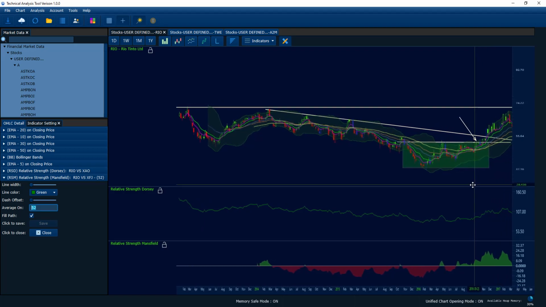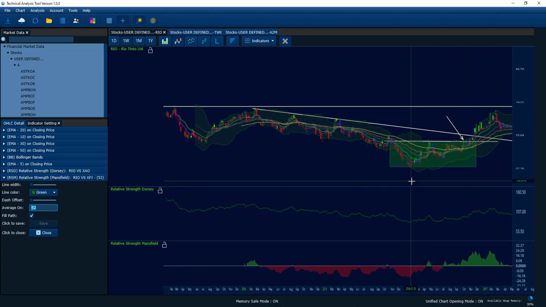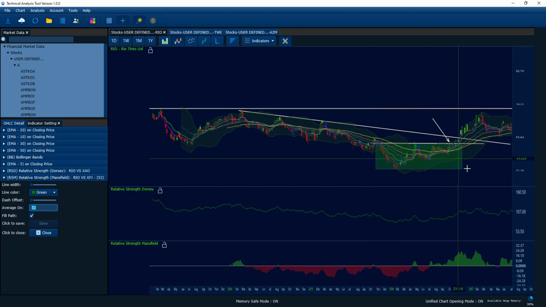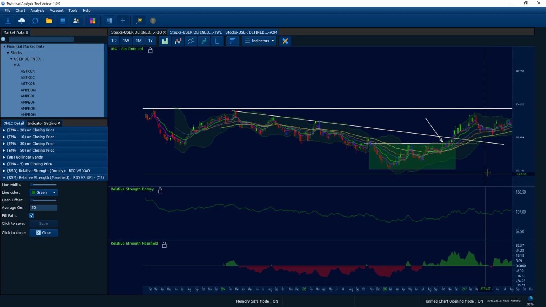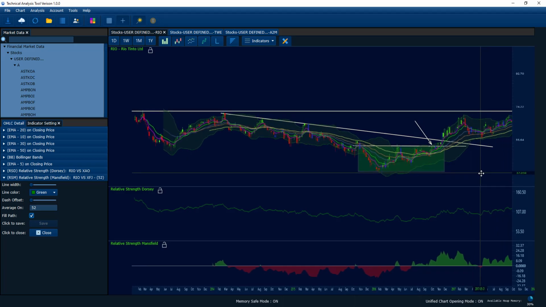So that's the first usage. Basically, pick up the consolidation areas, open the RSM and observe the RSM trend. It's an uptrend as well. Breakout timing has to be when the shares break out from the area. It's preferable that the RSM outperforms the market, and then you will have more confidence that this breakout could be a valid one.